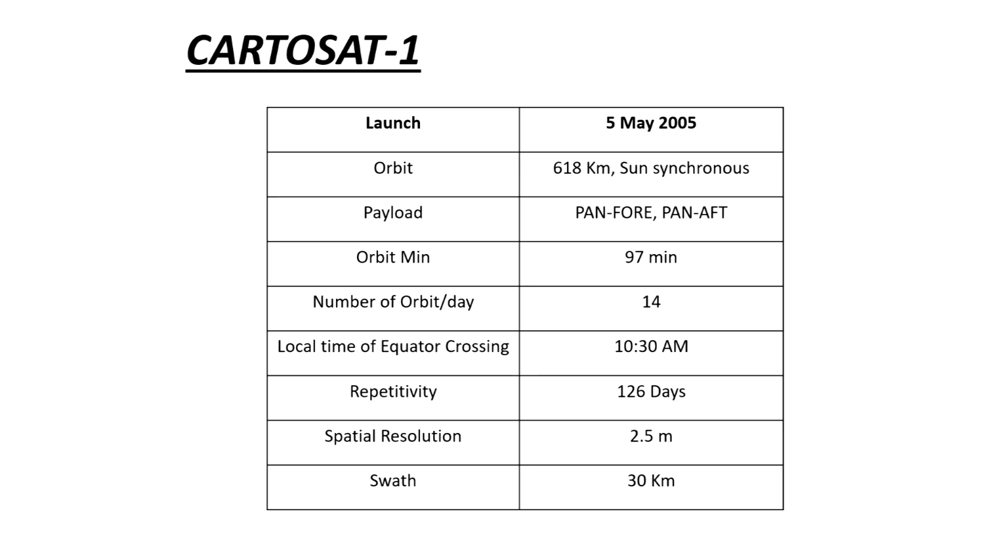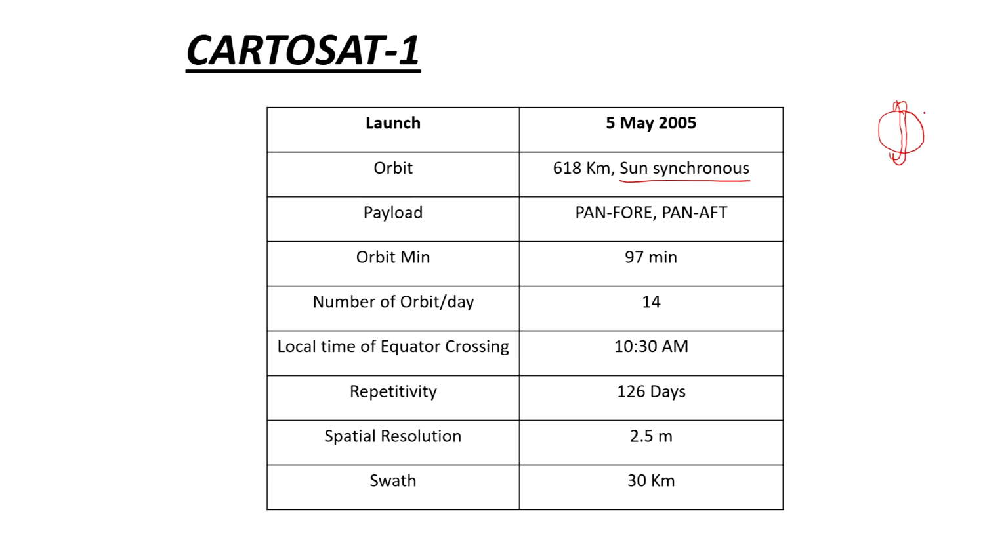So this Cartosat mission was launched in May 2005. The orbit is the sun synchronous orbit, that is the polar orbit. That means the satellite is rotating from pole to pole. All the earth observing satellites acquiring data are rotating from pole to pole. So these are all polar satellites. Cartosat-1 is also a kind of polar satellite.